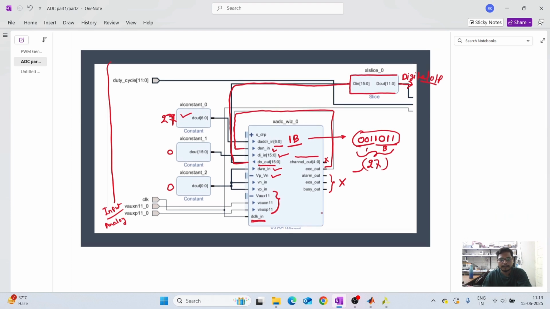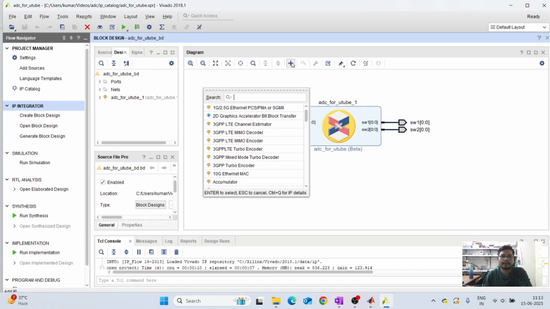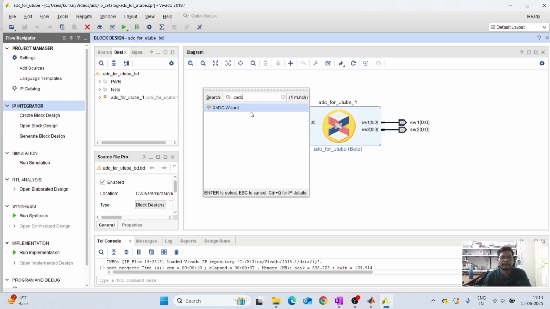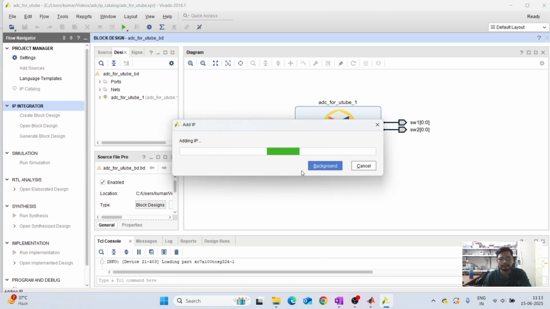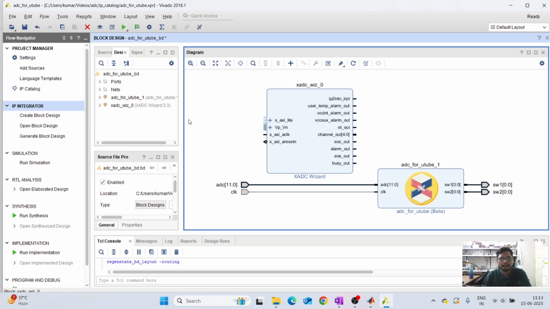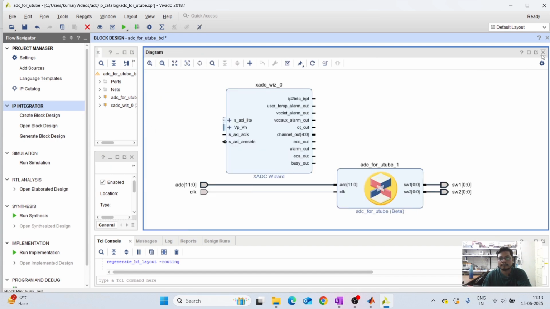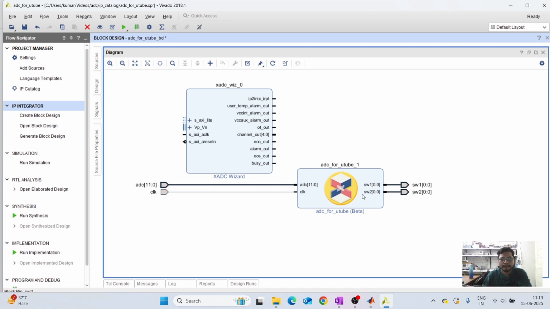So this one is add IP, so click on it and search for XADC, double click. This one is XADC, so we have to configure it, so double click.